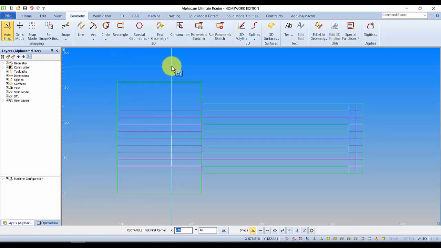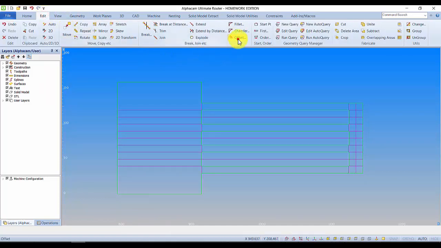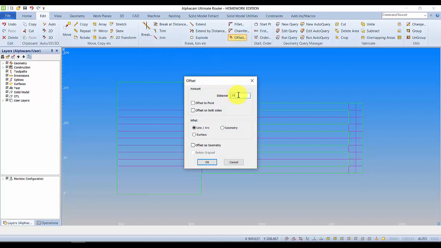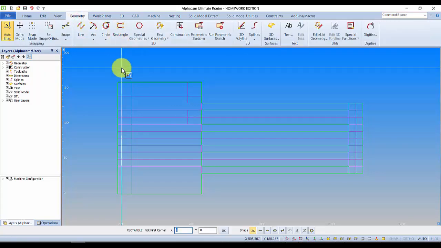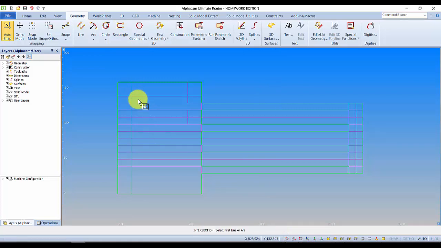So I now want to do another offset. Tap escape to close the command. Edit, offset. This time I'll change it to 20, because I know that the rectangle I need down here is offset 20 from the top down, from the left in, and from the right in. In fact, I'll bring this one in as well. And I'm going to call up my geometry and a rectangle, and I want that intersection again. So click intersection, and it's the intersection of that line, and the intersection of that line and that line.